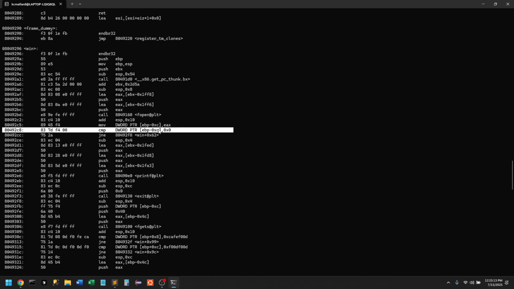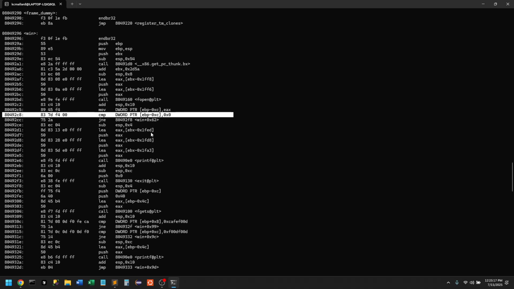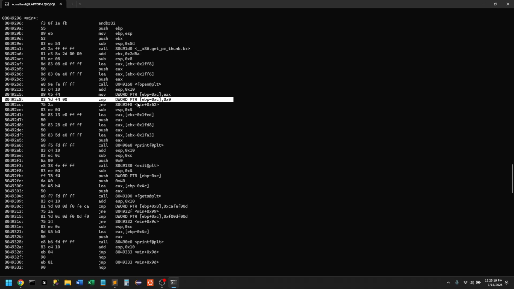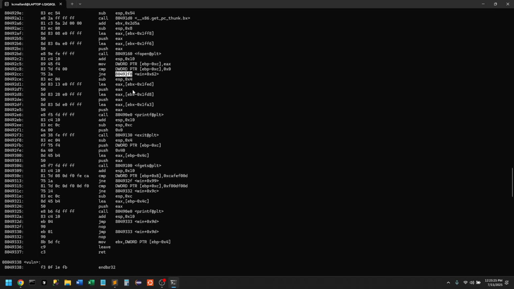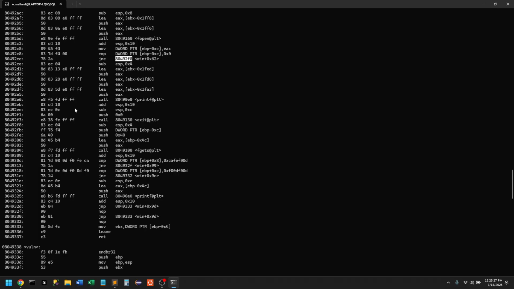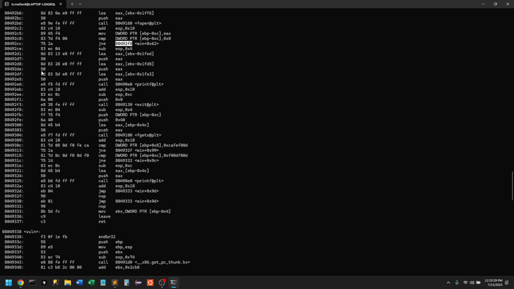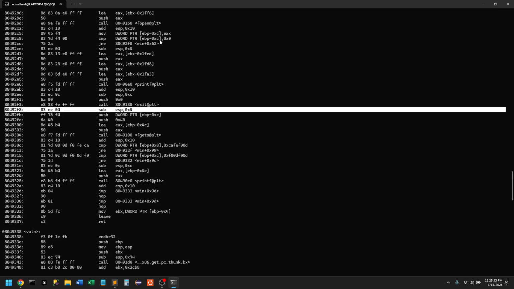Looks like just compare 0 with this location on the stack. And then not equal, jump to 62, which is actually 92f8, which is here. Okay, gotcha.